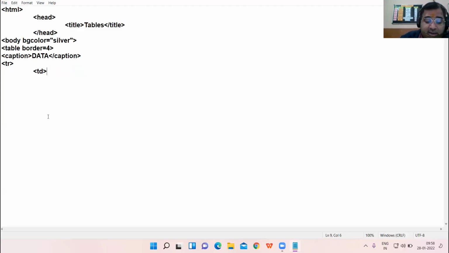TD opening tag, I am writing the name of the color, red. Close the TD tag. This is the first cell of the first row. Second cell of the first row, green.